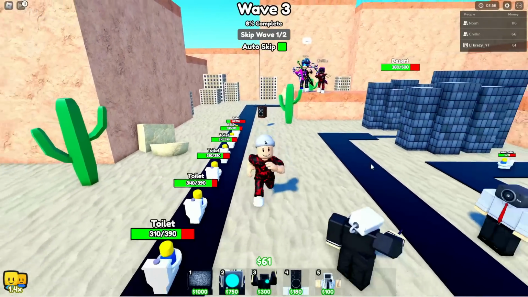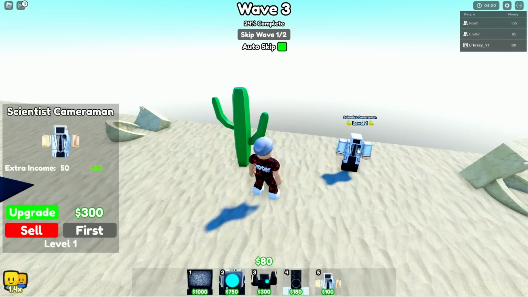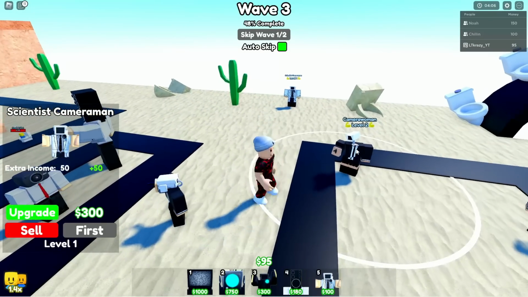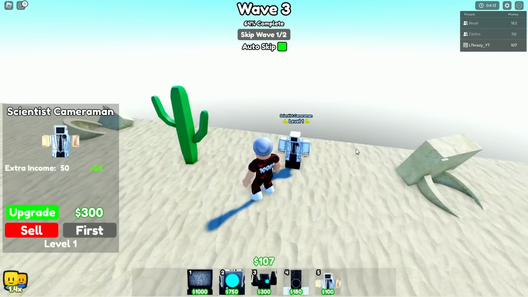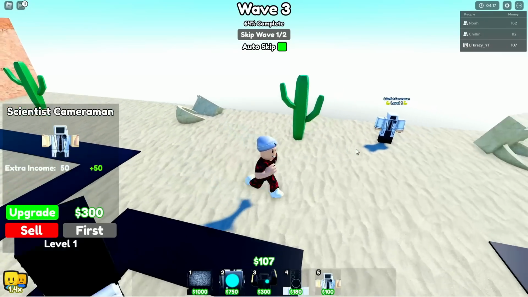All right, guys. So number 4 on today's list is actually going to be the scientist cameraman. Now this dude is super awesome. He's really cheap. He only costs $100 to place, and what he does is he produces extra income for only you. Now this is amazing if you're the strong DPS player, because in the beginning of the game you can just focus on placing a lot of these scientists down, get a lot of money early on, and then you'll be able to get your titans out later on in the game.